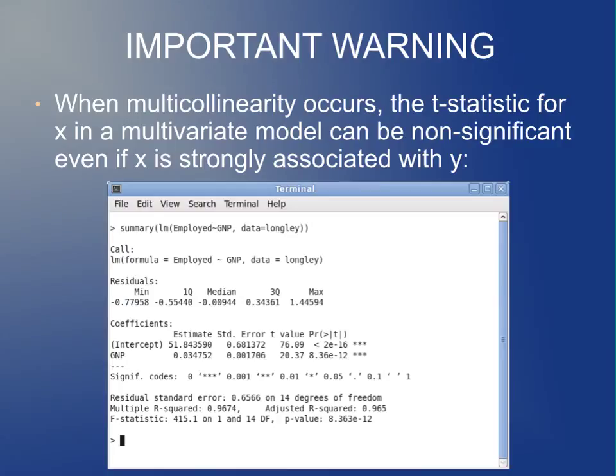In fact, right now, I'm going to tell you the single most common mistake that people make in this class when interpreting these models. Let's go back to the Longley data again, and rather than fitting a multivariable model including all these possible predictors, let's only include GNP as a predictor. In this case, suddenly GNP is very strongly significant. We have an R squared of like 0.97, almost perfect predictive accuracy, despite the fact that it was not significant in the multivariable model and gave us a t statistic that was very strongly not significant.